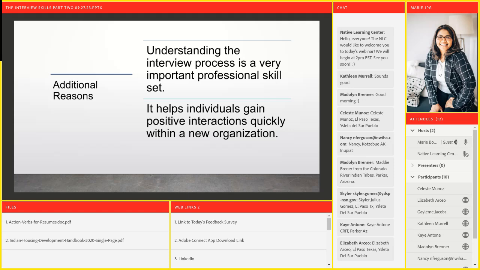And it helps you gain positive interactions quickly with an organization, right? So if I have a positive interview with the person on the other end, when I see them in the hallway, when I go to get drug tested and all of the other things that come with being a new hire, that new hire packet and orientation, you're going to feel that much more comfortable knowing someone in that environment, and that you had a good experience with them.